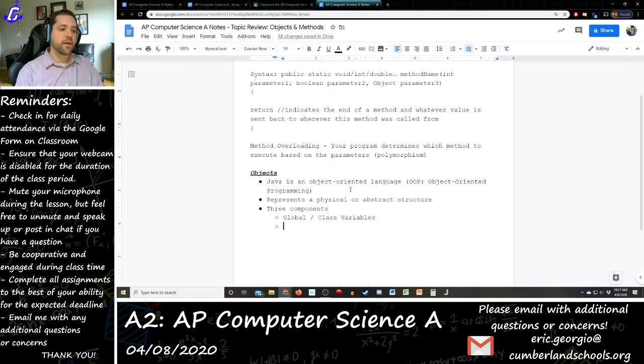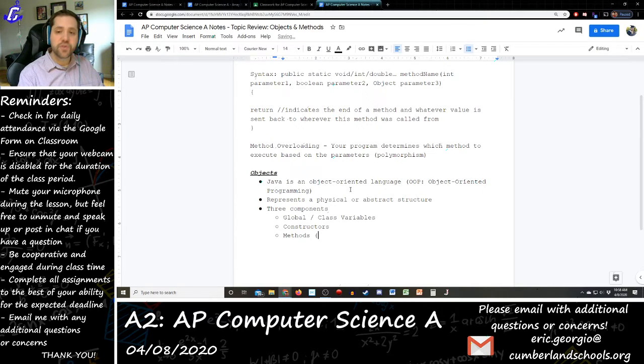Okay? So, for example, if we were to create an object that represented a rectangle, I think geometry has a really good crossover with this. Well, what's important about a rectangle is the length and the width. So those would be your global or class variables, right? And you could pretty much figure everything else out, like the perimeter, the area, the length of the diagonals, etc., all from the length and width. So those would be your methods in order to do that. Anyway, so we have our global and class variables. We have our constructors, which help initialize or create the object. And we have our methods.